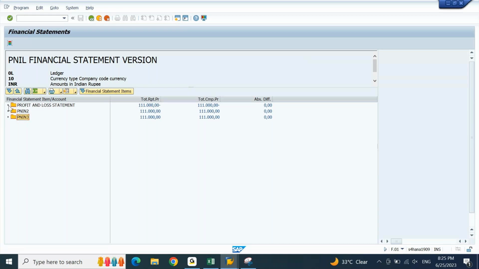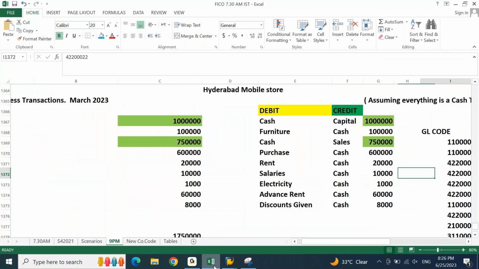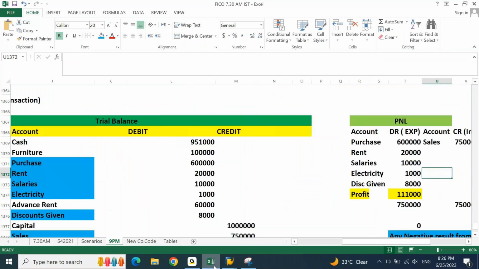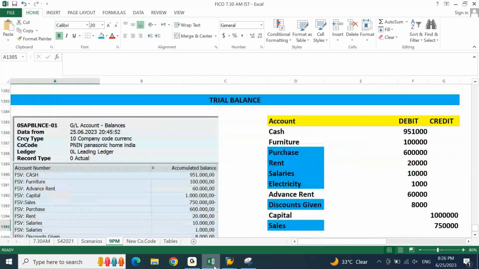When you do it, you also do the same thing. Create one company code by copying from any company code of your choice. Pass some entries. When you post some entries, make sure you calculate profit and loss on your own. You prepare a balance sheet of your own, like whatever we did here. Take some entries of your choice, pass the entries, prepare TB, prepare P&L, prepare balance sheet, download trial balance from SAP, compare SAP trial balance with your manual trial balance.